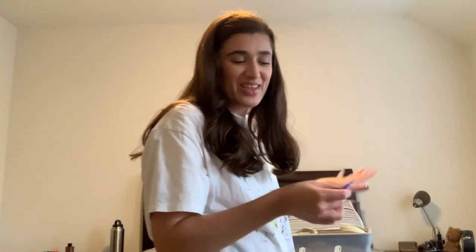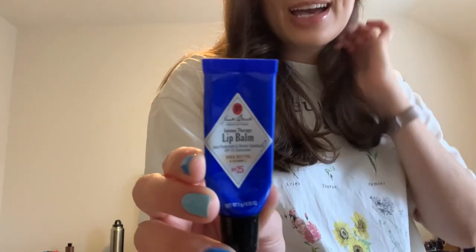I finished off one single pocket pack in Vanilla Bean Noel. I actually have a lot of body care, so I'm going to save that for last. But first I finished off this lip balm from Jack Black. I really do like this lip balm — I have another one at my bedside table. I just have the Shea Butter one, but the mint one is really good too. Highly recommend for a nighttime or intense lip balm.